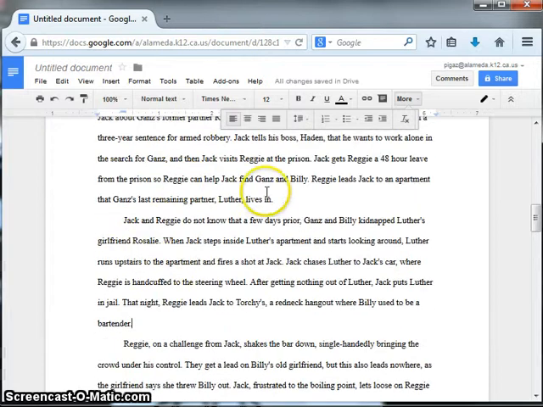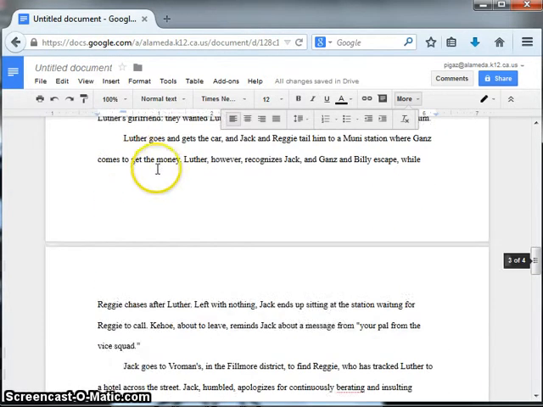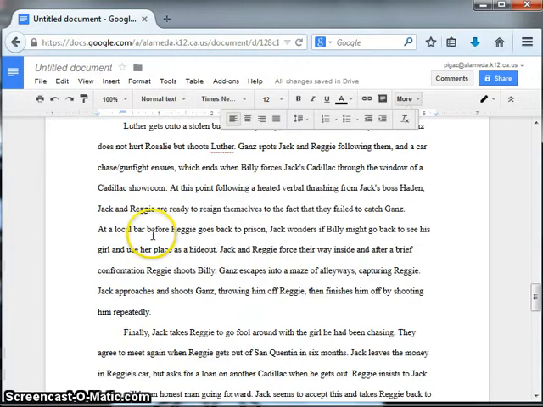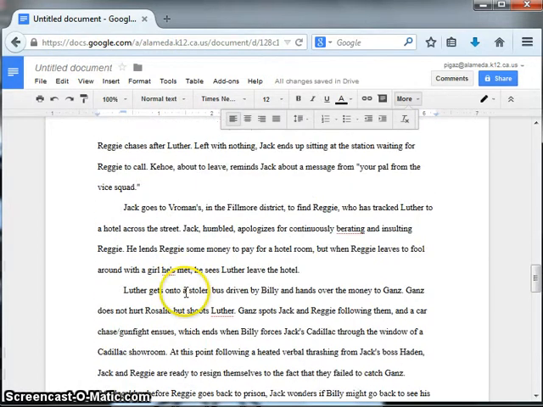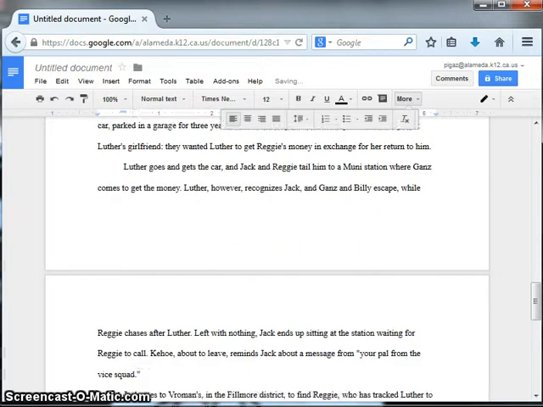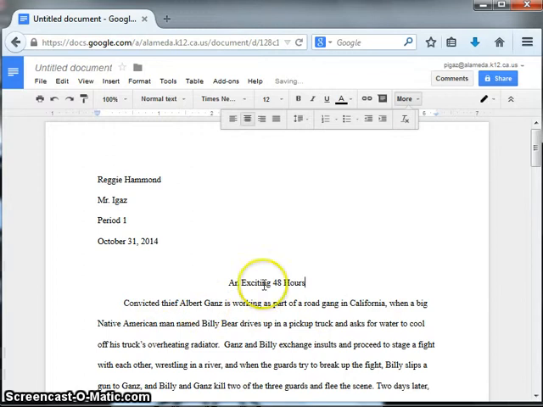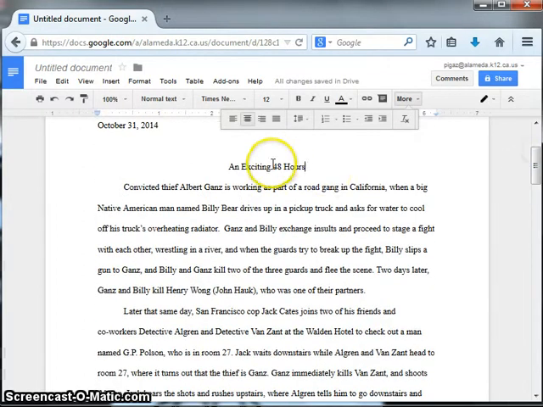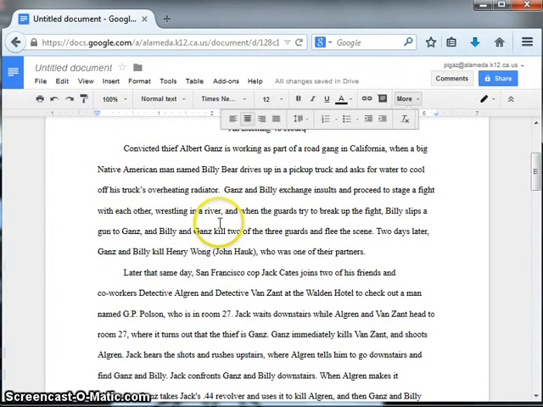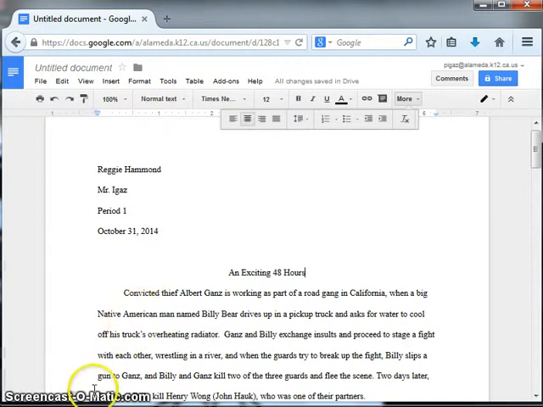So now each paragraph, there's an indent, and that indicates the new paragraph. Indent, indent, indent. But there's no extra line breaks. Okay? So at this point, we've got our heading. There shouldn't be a break there either. You've got your title. You've got your body. And it's all double spaced, Times New Roman, 12-point font.